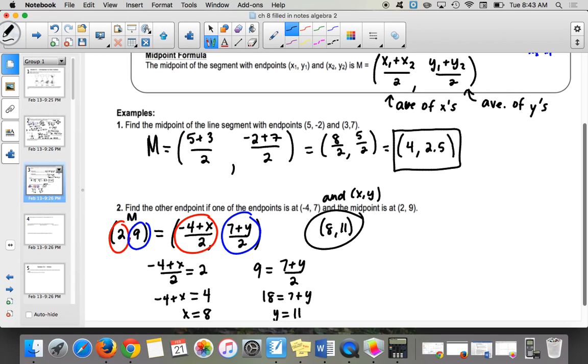So that works. That's the way I did it for a long time, and then I was like, why do I do it this way? I feel like it's so much easier to do it this other way. So if you want to do the other way, that's fine. Here's the shortcut.